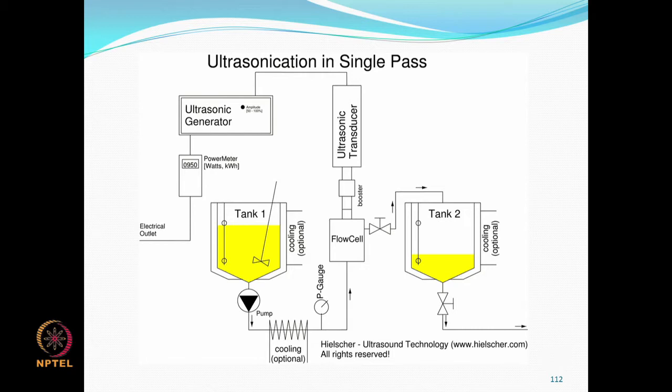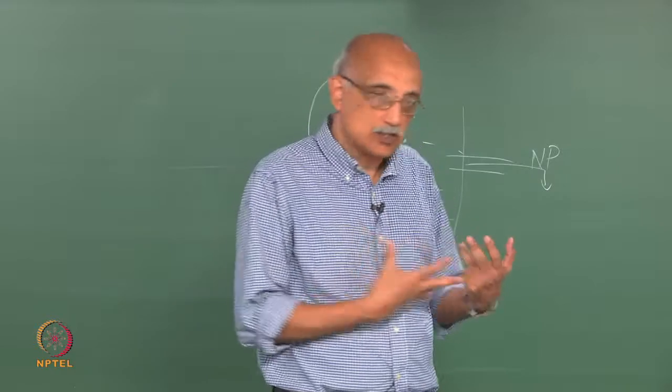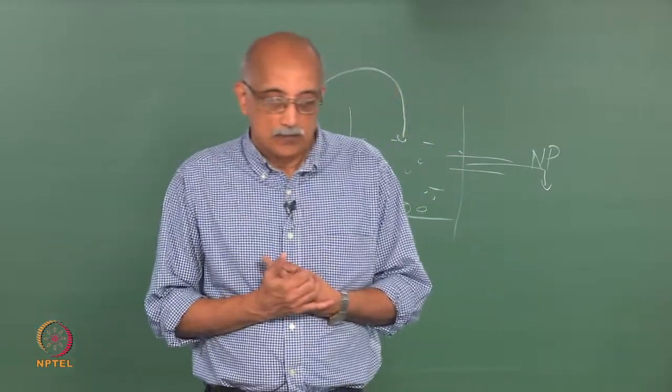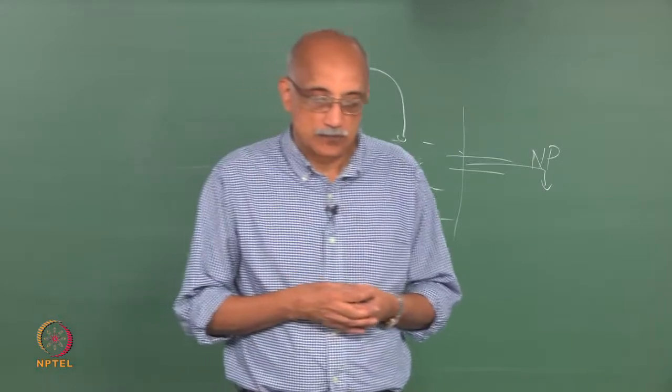So, what you get in this tank is actually going to be a mixture of size reduced particles and particles that have not yet been size reduced, because any size reduction process, whether it is in a ball mill or in a sonicator, is never 100%. Some fraction of the particle population will get size reduced, but some fraction, just due to statistics, will remain in its original size.